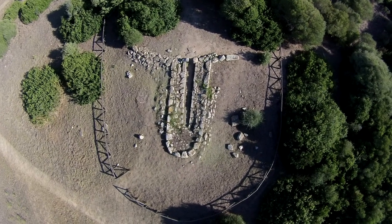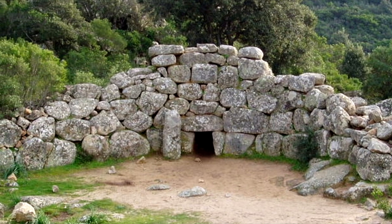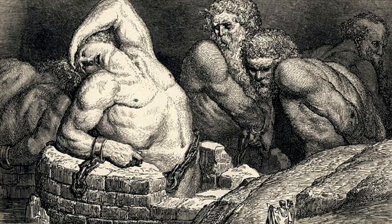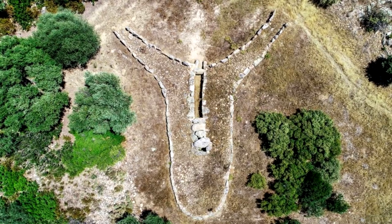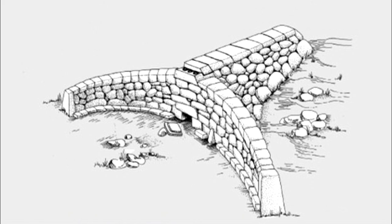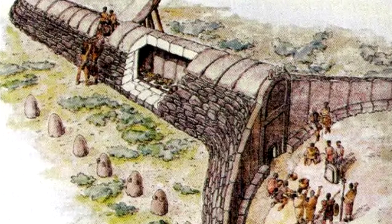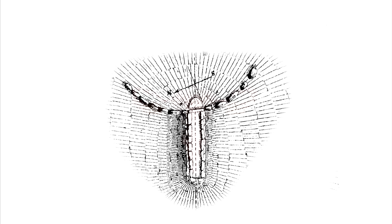The term giant's grave is believed today to be a figment of popular imagination. According to tradition, these large monuments were intended to house the remains of the deceased of a mythical population of giants who lived on the island in the distant past. According to official archaeology, the giant's graves date back to pre-Nuragic cultures to 1800 BC, later taken over and modified by the Nuragics during the Bronze Age, and were funerary monuments in which the bones of the deceased were collected. Several cults are associated with the tombs, including that of the god Taurus and that of the mother goddess. This is derived from the shape of the tombs, which could resemble the head of a bull as well as the shape of a womb.